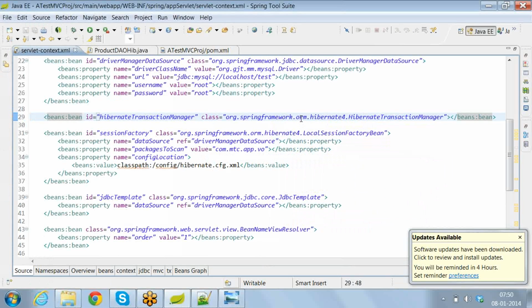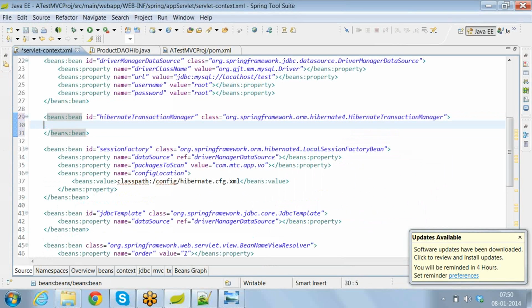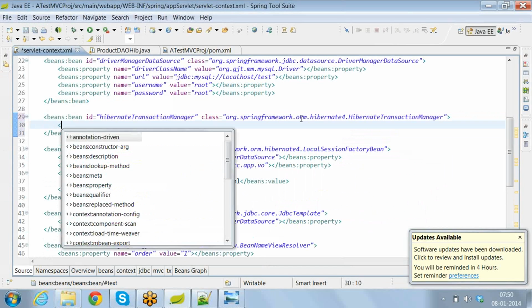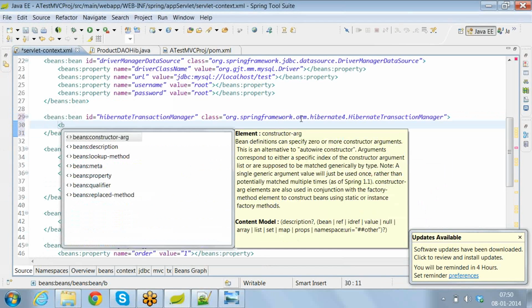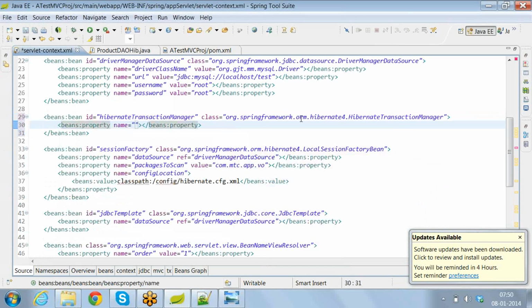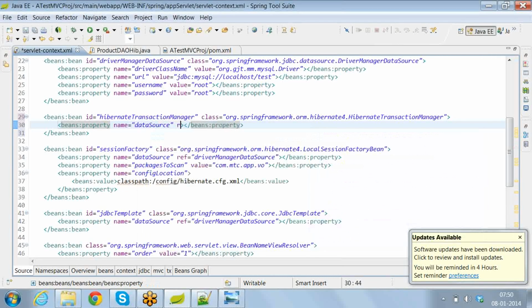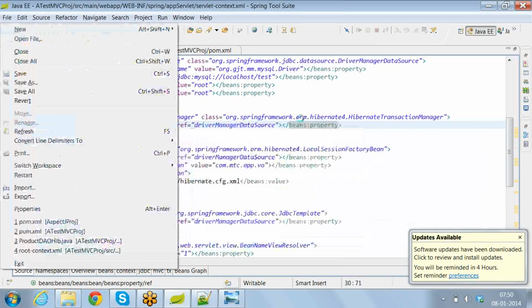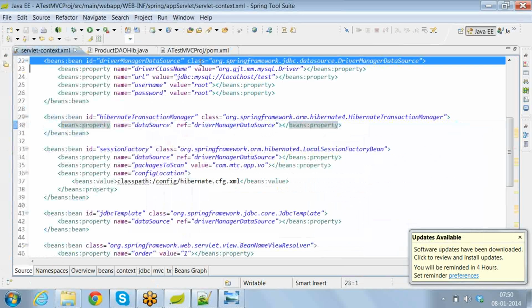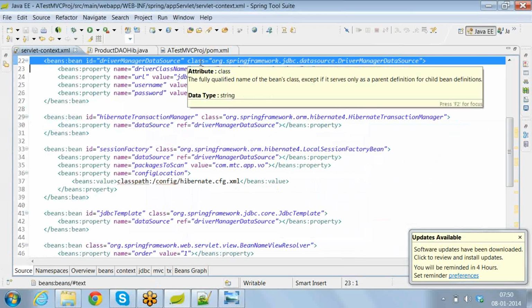Yes. Now, for the transaction manager, you have to configure the data source details. For the transaction manager, the dependencies, the data source. Data source is the driver manager data source, which we have configured here. Yes.